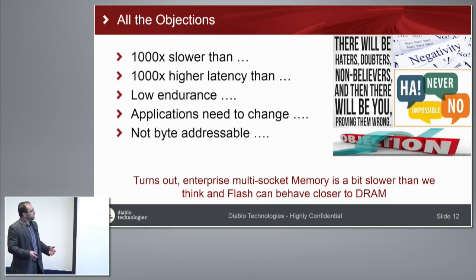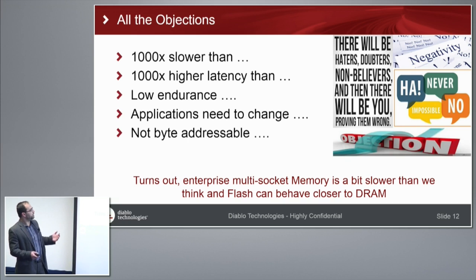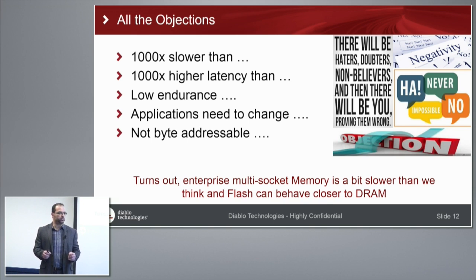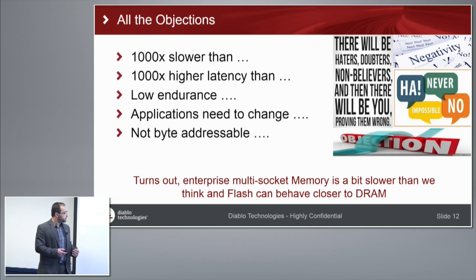So the plan is to show through this presentation how all these negative attributes actually can be addressed using Memory1 as a software and hardware solution. And as a matter of fact, as you'll see in the next few slides, it turns out that in real life, in an enterprise type multi-socket server architecture, most if not all of these claims actually disappear, as I'll show in the next few slides.